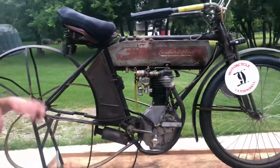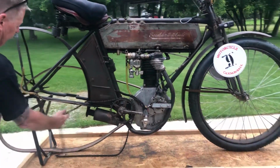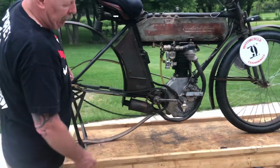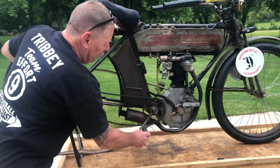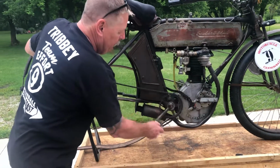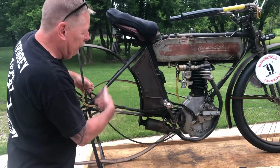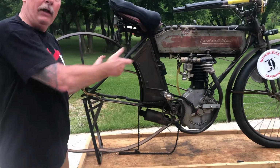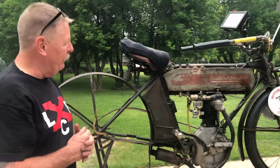To transmit power to the rear wheel, it has a chain, which is how you start the machine. You're going to be turning the chain, which is going to be turning the wheel, which will then turn the belt, which will turn the engine. That's how the engine is started.